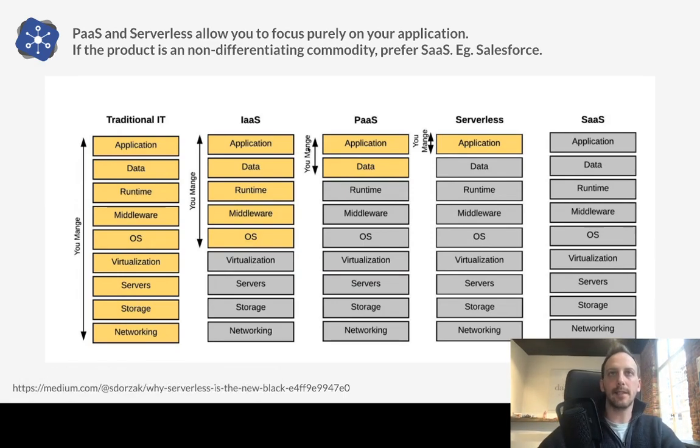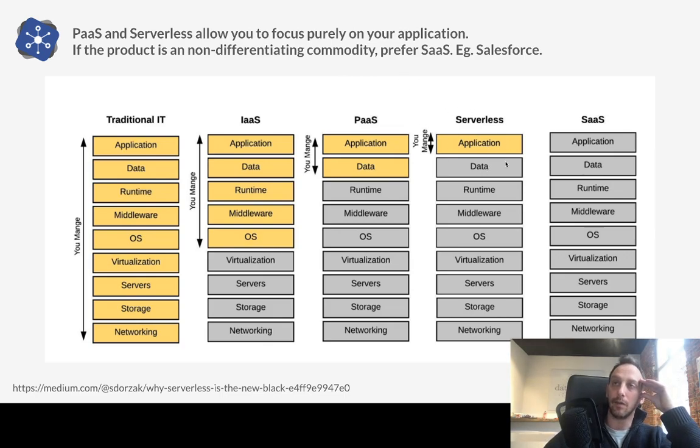Now next is what they call PaaS. PaaS is, you don't even have to worry about the virtual machine or the operating system or whatever. You just worry about your application and data. An example there is just give me a database. I need a database with this version of my database engine with this kind of storage, and you manage upgrades, you manage security, you manage patching.